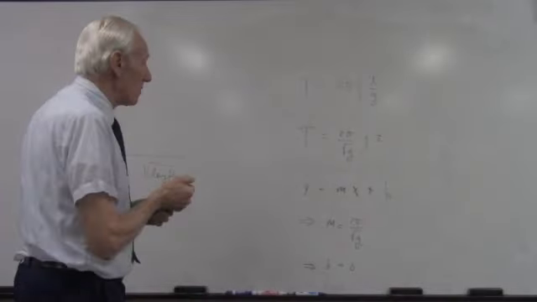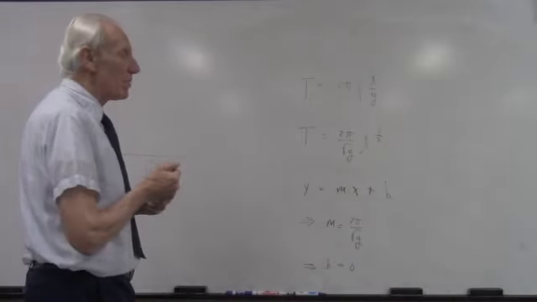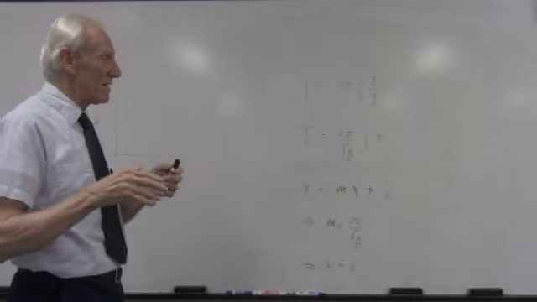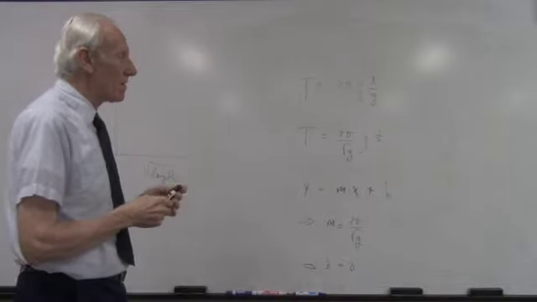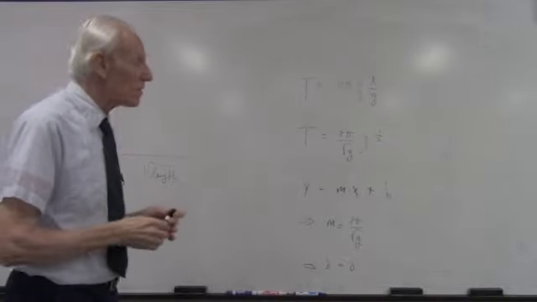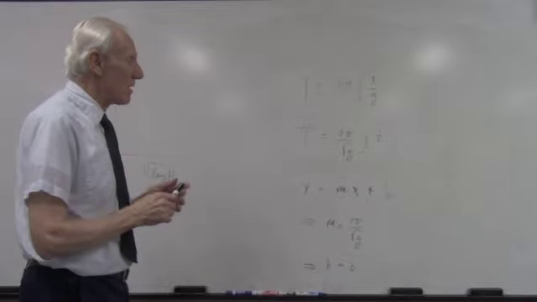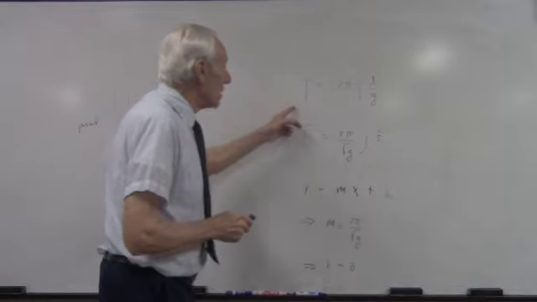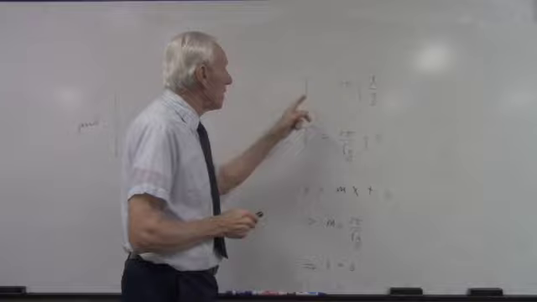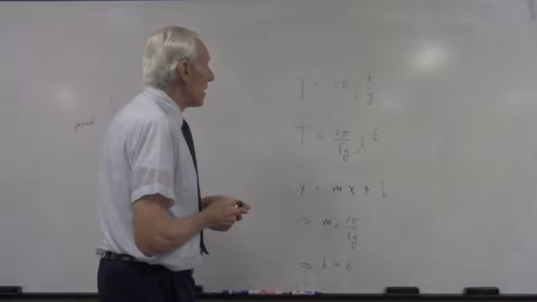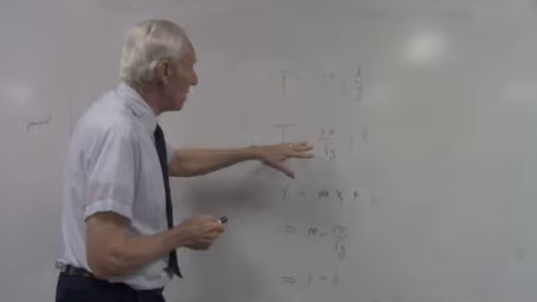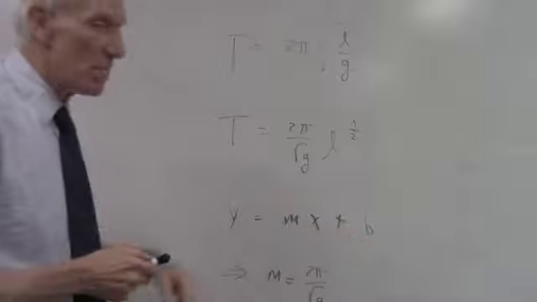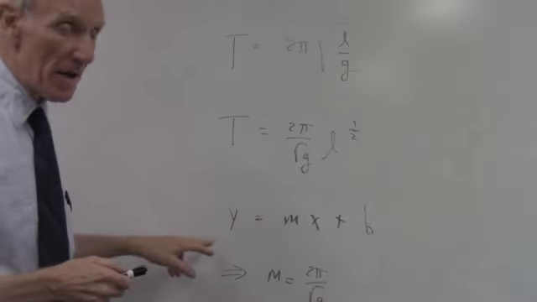So the last part of the lab is to do what we briefly talked about. Remember, we plotted a slope of one straight line and showed you how to get the slope and intercept and the uncertainty in the slope and intercept off of graphical analysis. So we're going to do that here for real. This is the formula that relates the length of a pendulum to its period. And I'm going to rewrite it this way because I want to show how it compares to the slope-intercept, y-intercept form of a straight line.